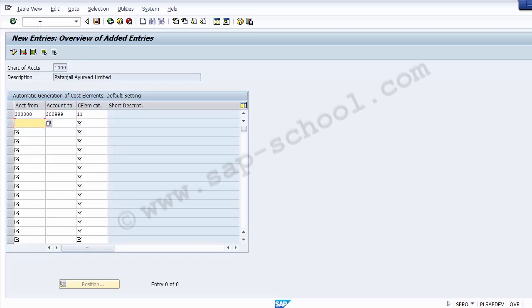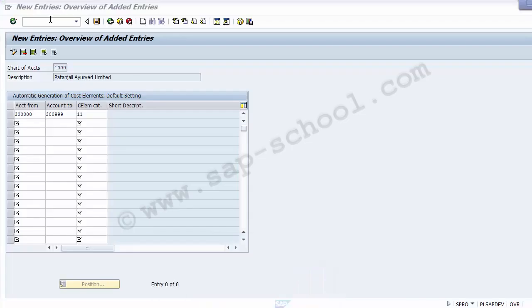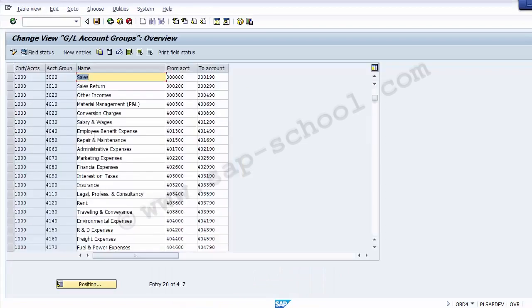Suppose we take some other number as well. Let's check it with the account group OBD4 for the GL. As we can check, there are a number of different ranges created.